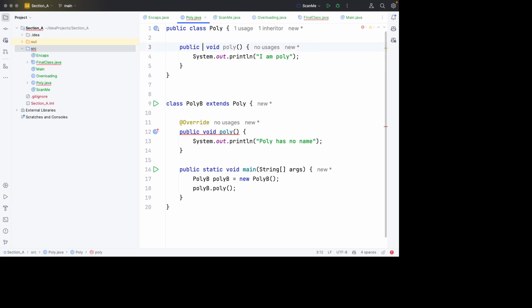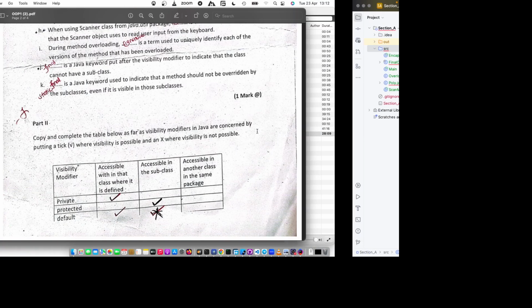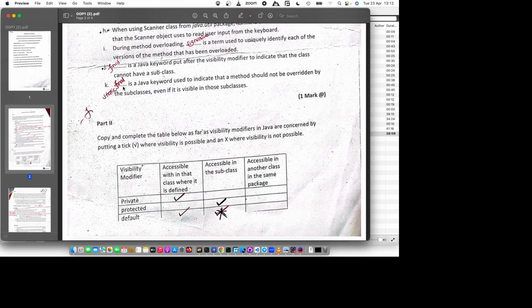Because without the final keyword, the overriding is possible. You can override it here like this. But once you include the final keyword, then you cannot override the method. So here the answer is final, is a Java keyword used to indicate that a method should not be overridden.